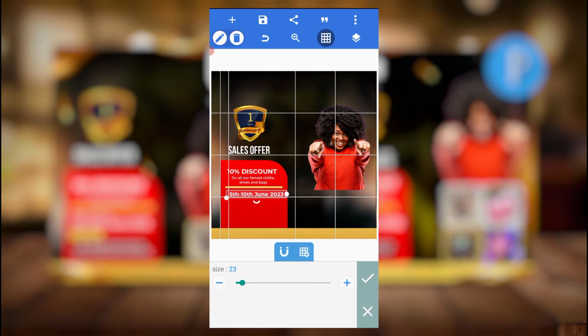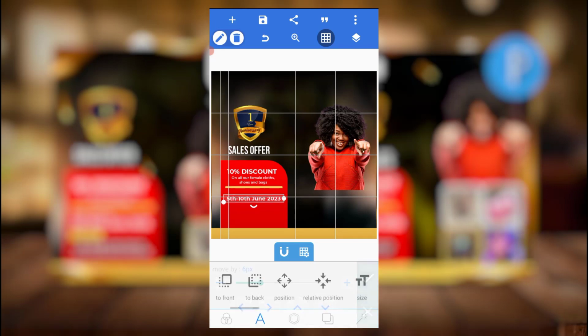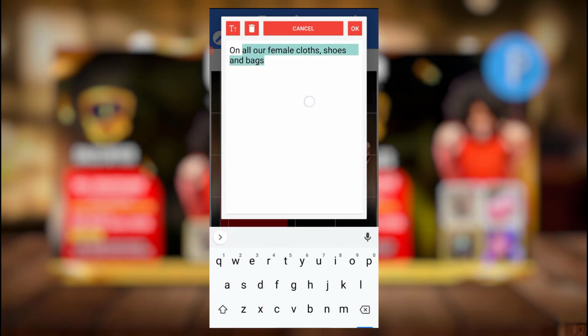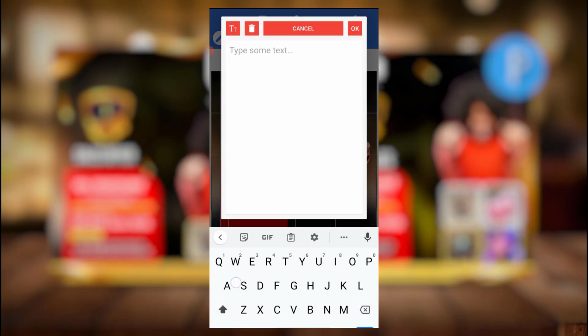Okay, I'll go with this size because I was using it. Starts and ends.